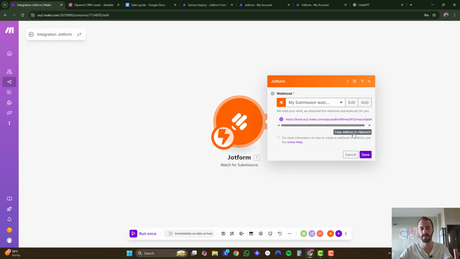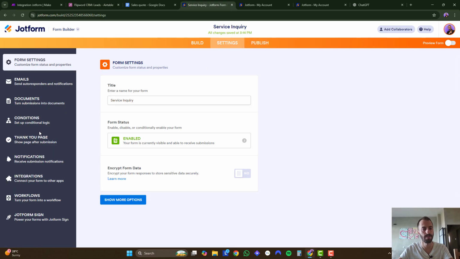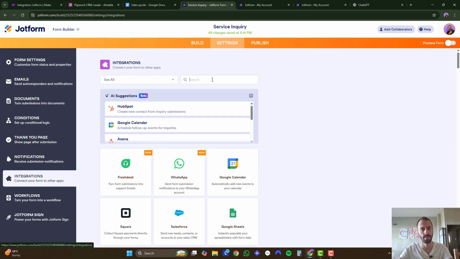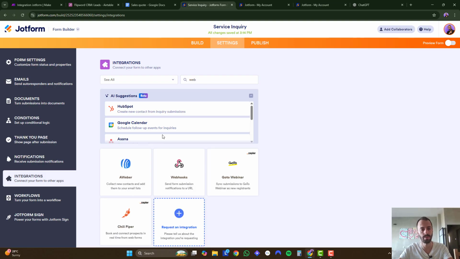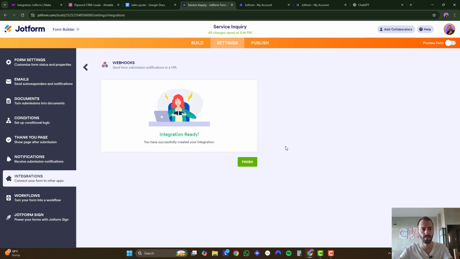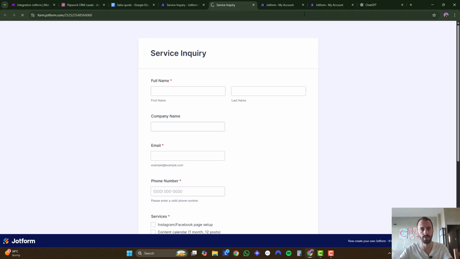So click on show address, copy the address, go back to Jotform, click on settings, click on integrations, search for webhook, delete everything and paste your webhook, click complete, click on finish, and we want to make sure that this works. So click on publish, open in a new tab, and close this.